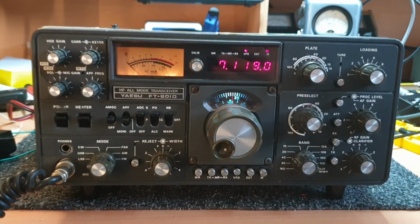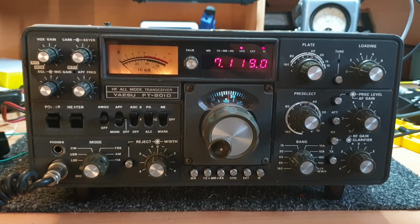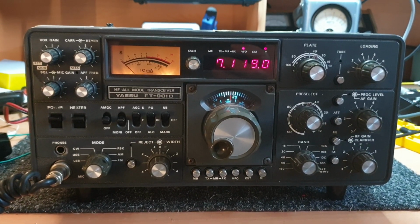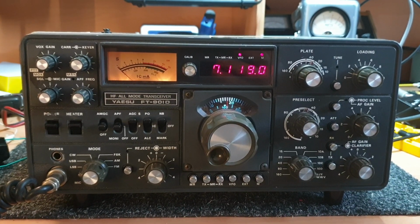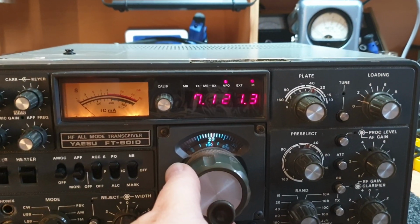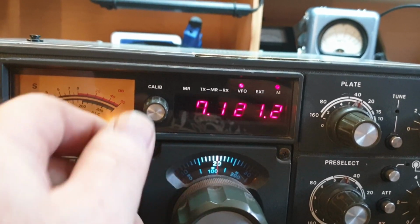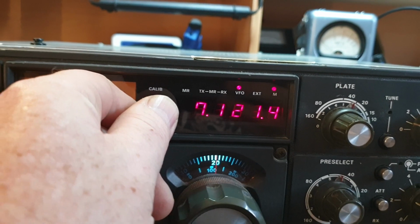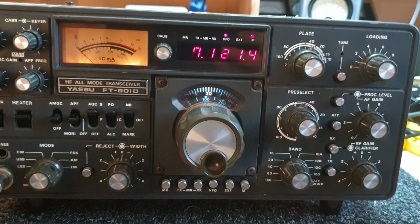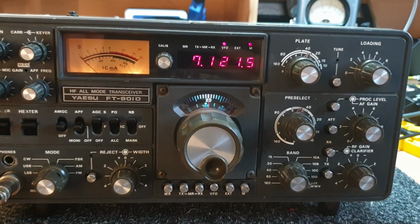This one's doing well. I really wanted to hook this up just to make sure it was doing what it needed to do. It's been sitting in a workshop doing nothing for probably 3 or 4 years, and it was just one of my curious things that I thought, well, let's have a bit of a look. Keep in mind, if you're not agreeing completely on your dial here, you can adjust there at that point. You can also adjust up here. So basically you go into your calibrate mode and set up your display as per the calibrate. It's very, very simple to do.